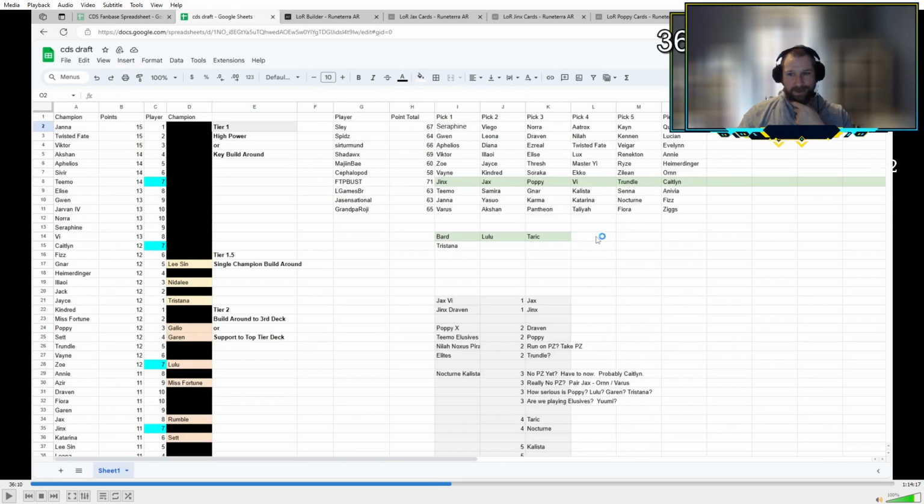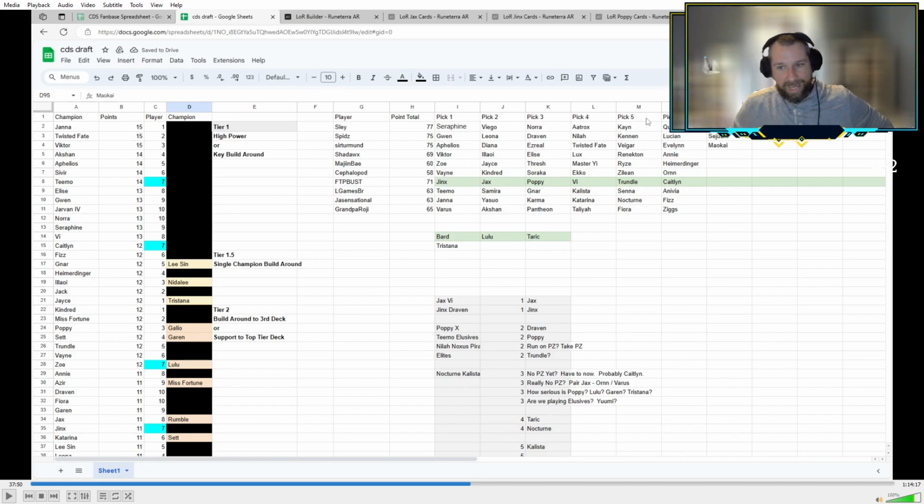Lucian is the next one up for bid, and now I'm sorry that the screen kind of cuts off what you're able to see, but I believe Slay takes Quinn here, so he has access to that Aatrox Quinn kind of Aatrox Vayne style of deck. Up next, I can't quite see what these cards are. I'm just going to go ahead and skip over those. Looks like Spids takes Sejuani, so I would expect them to want Gangplank on the way back.